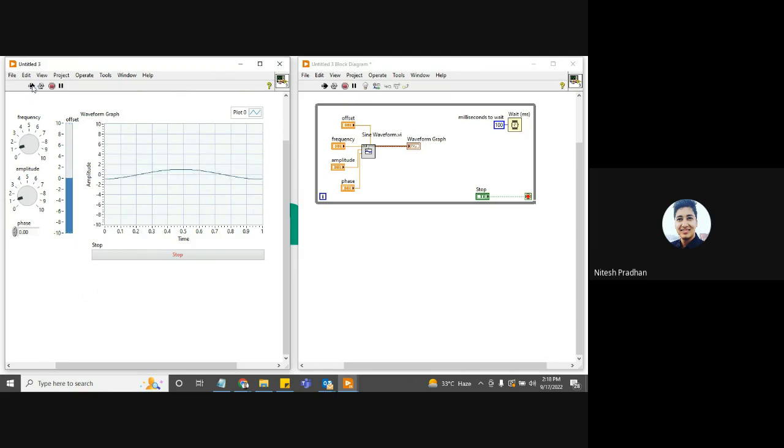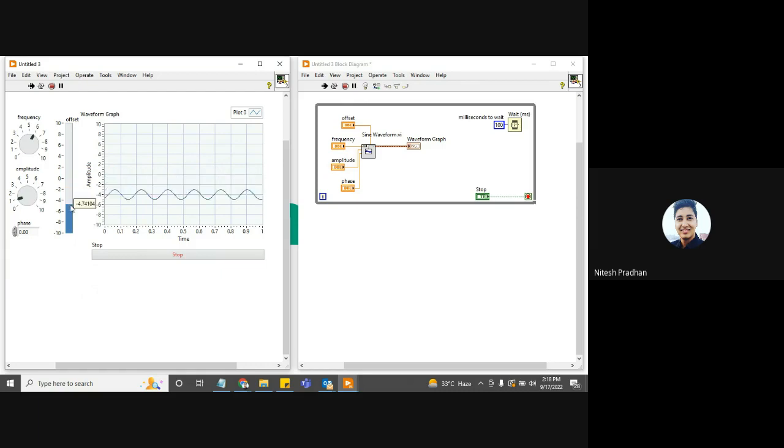Let's run the signal. Now you can see it's my sine amplitude. Amplitude is near 1. Increase the amplitude, it is 3. Let's try to reduce the amplitude near 1. Frequency, right?